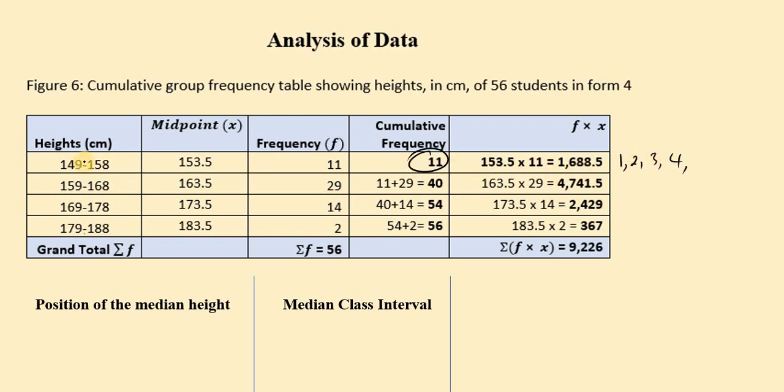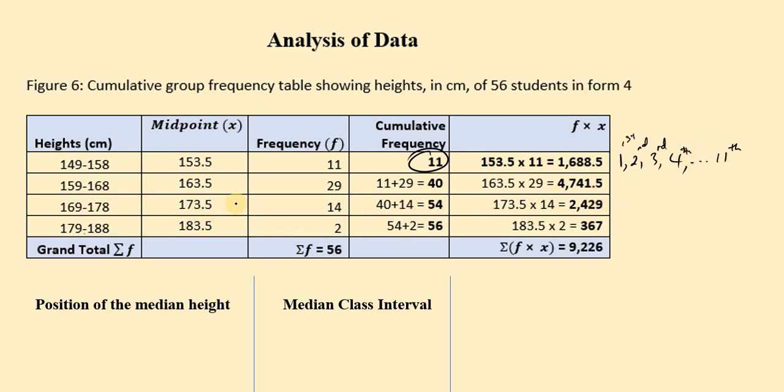This person is 153. But the point though is that these 11 persons, their height starts from 149 and goes up to 158. So we're basically saying first, second, third, fourth person, right up to the 11th person. So this is ranking the data values, ranking them from first, second. In fact, let me just put the TH on these. Third, fourth, right up to the 11th.